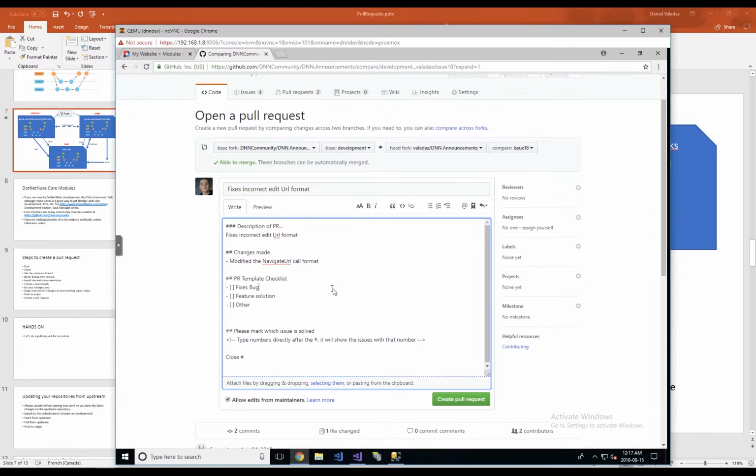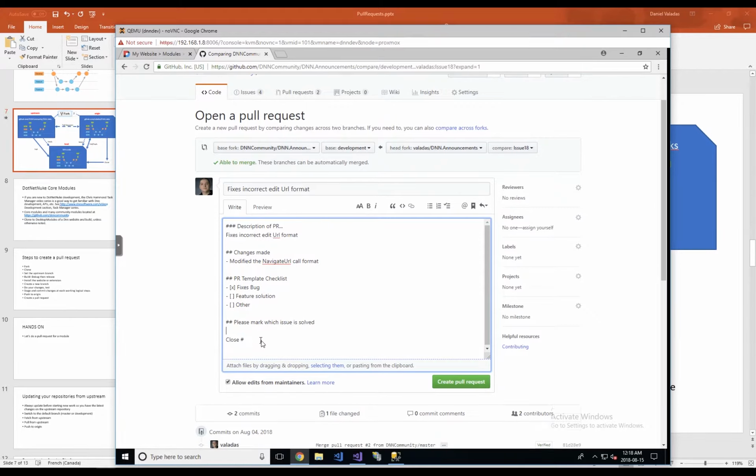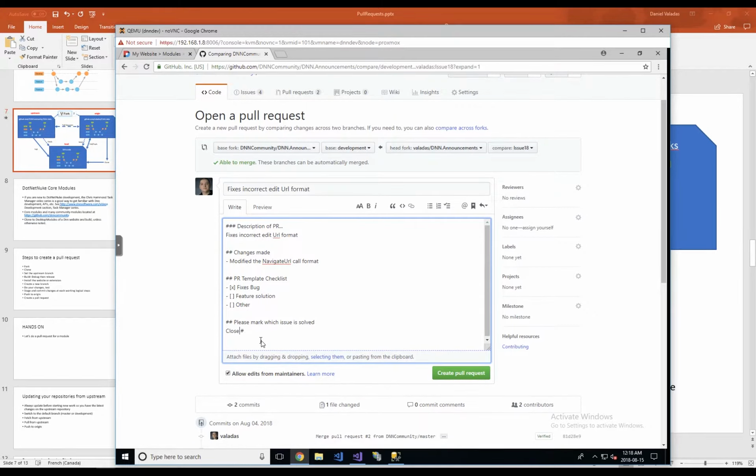And then these things are little checkboxes, so it fixes a bug. It's not a feature, it's not other. Here it asks you, like I explained, to mark the issue it solved with a pound sign. You can either write close or closes, both work, and just the issue number.